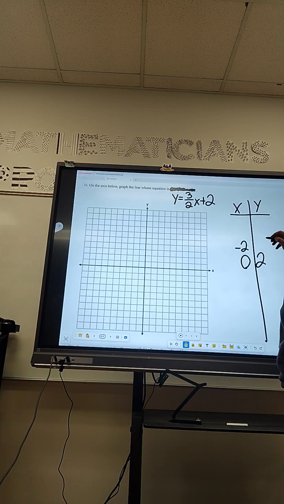-2 and -1. -4 and -4. 2 and 5. 4 and 8. There we go. There's the actual table for the line. But again, you guys can get this from the table when you type it in to your calculator. You should know how to get to the table, but if you don't, I can answer that question on the test.